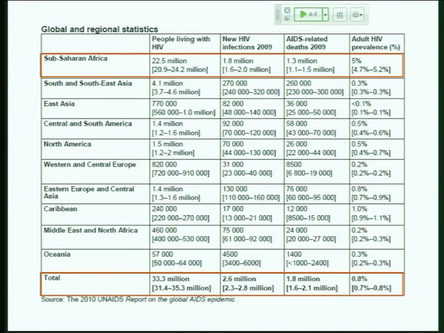In Western Europe and the United States in the 1980s, it was gay males who were overwhelmingly affected, although the epidemic has spread beyond that community since then. In sub-Saharan Africa, the bulk of transmission of HIV is thought to be through heterosexual sex. So early on in the disease, there wasn't the same concentration among IV drug users or gay males that you saw in other parts of the world. And we'll talk about that a little bit in a couple slides. But the bulk of the people living with HIV in sub-Saharan Africa are not either gay or IV drug users. Okay, so here are some of the statistics.